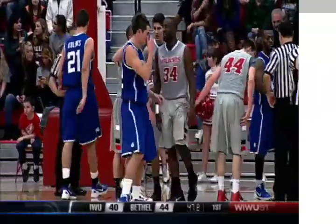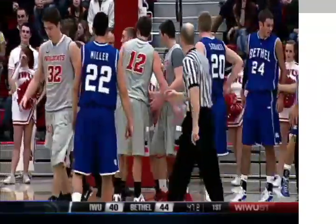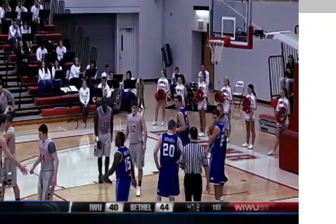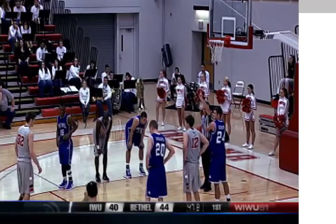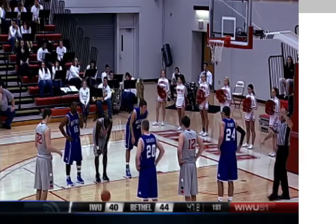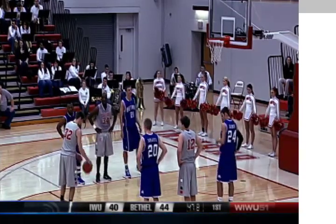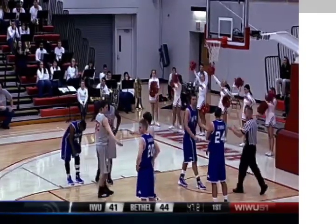Well, their ball pressure is just second to none this game. I mean, I don't know what Coach Lightfoot was telling them before the game, but that was really a key for them to be in this game and contend with these Wildcats, who are, of course, a top 15 team ranked in the NAIA. Bethel not ranked, but when you got conference games and you got that intensity on both ends of the floor, it's hard to beat. Anything can happen. Vandewater now getting to shoot two. He makes the first.